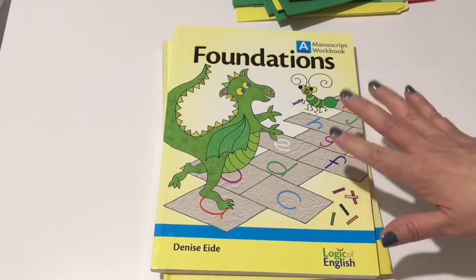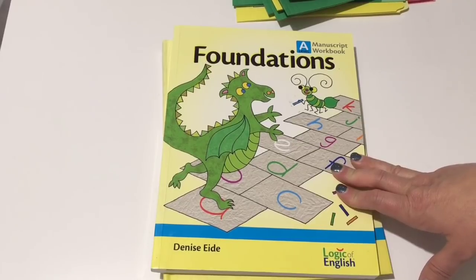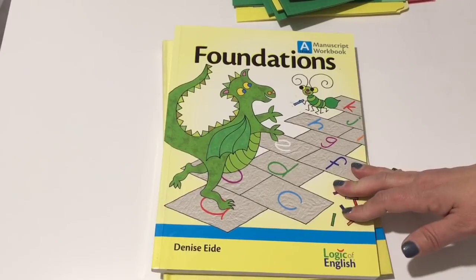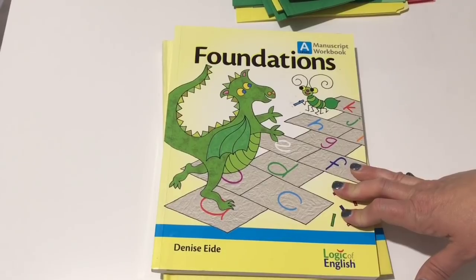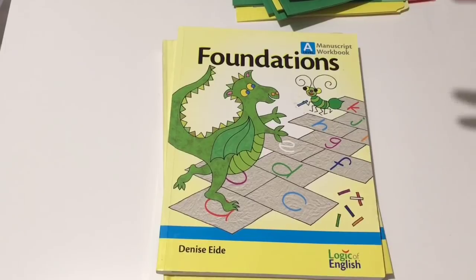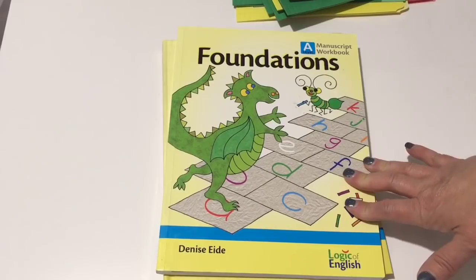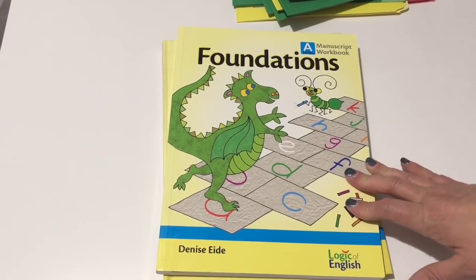If you don't already know this, I had used this with her. I stopped using it with her because it was too confusing for her, all the multi-sound phonograms that were being introduced so early. And I decided to put her into All About Reading, and that's worked beautifully for her. So no regrets there. But the reason why I decided to pick this back up, again, because I needed a language arts program that encompassed more things. And I decided to tweak this and kind of adjust it in such a way that it was adaptable to her and the way she learns.